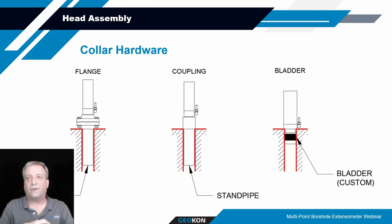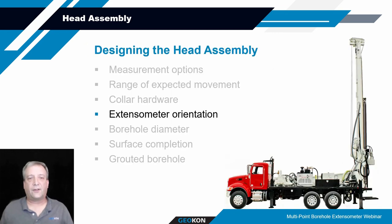The coupling could allow you to fit it into a smaller diameter hole, so that it recesses a little bit further. Another option might be the bladder, where you've got a hydraulically activated bladder. You lower the head down into the top of the borehole, hydraulically activate that bladder, and it enlarges and locks into the formation at the top of the borehole and holds it in place. So there's a variety of different means of holding that in place. More things to consider during the design process.